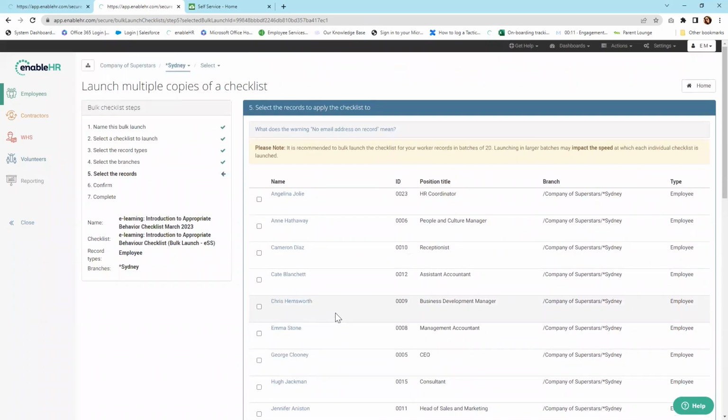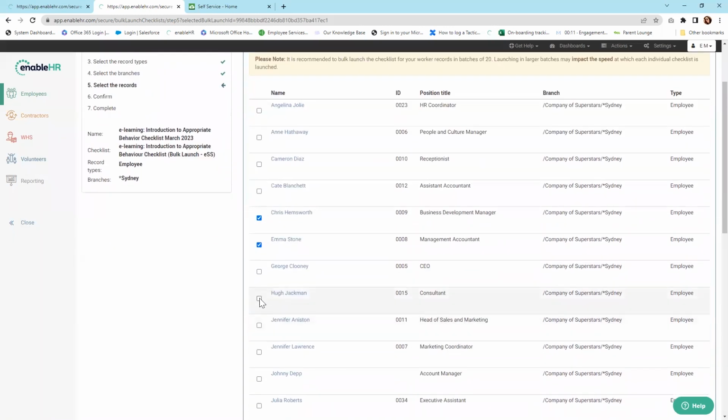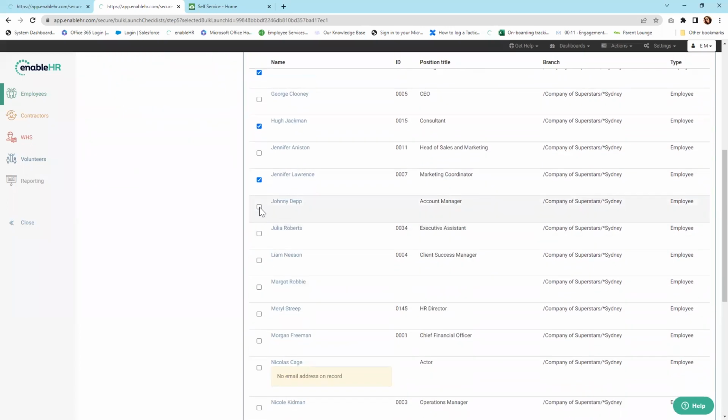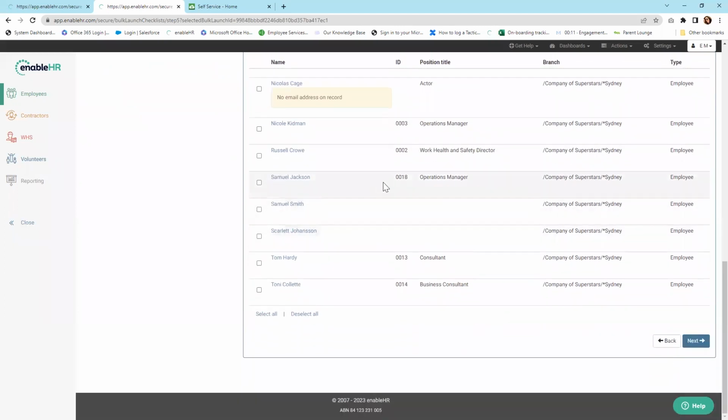I've deselected everybody because I want to be specific about who I choose for this bulk launch. Once I've selected my employees, I click Next.